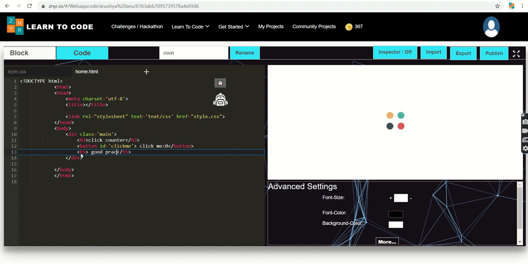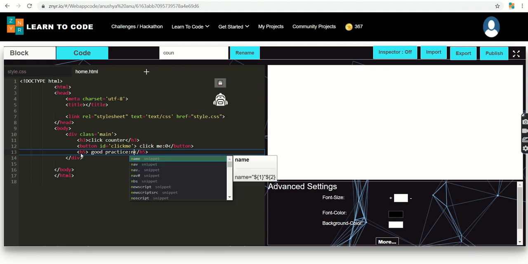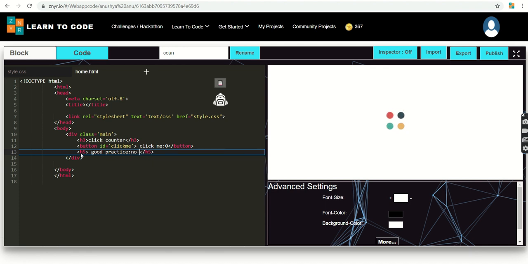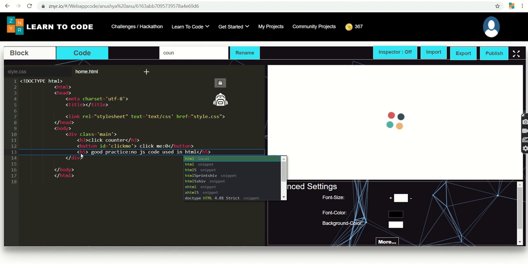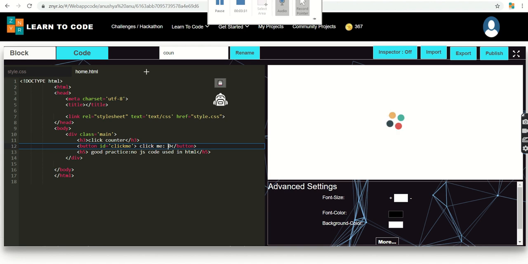I'm going to use one more thing, that is good practice: no JavaScript code used in the HTML. I'm going to separate this into another file, so you can see it starts from 0. Maybe you can just give a space so that it will look quite easy.